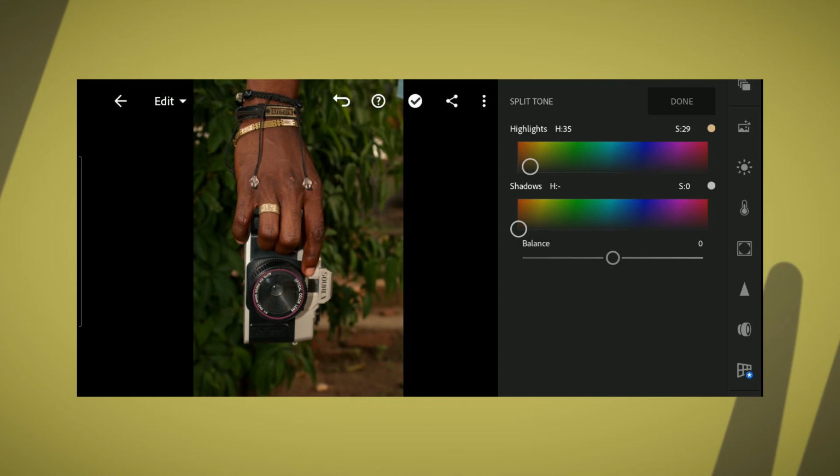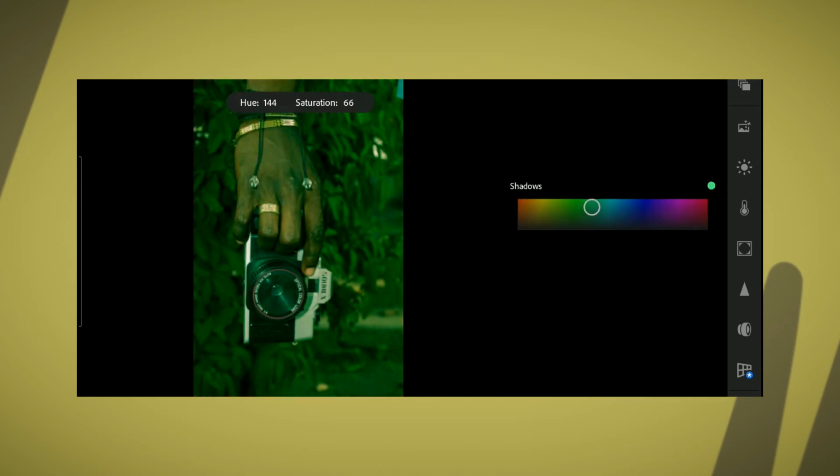That's okay. Now let's adjust the shadows. We're gonna take the hue to 128 in terms of the shadows. Okay, 128 and below, and then take down the saturation to 30 and below again.